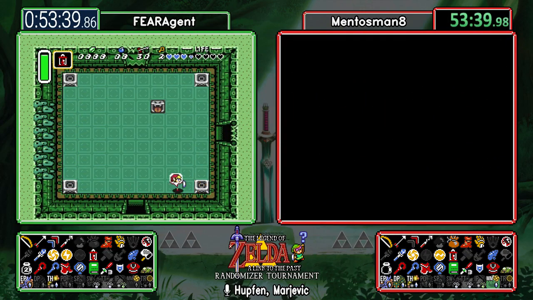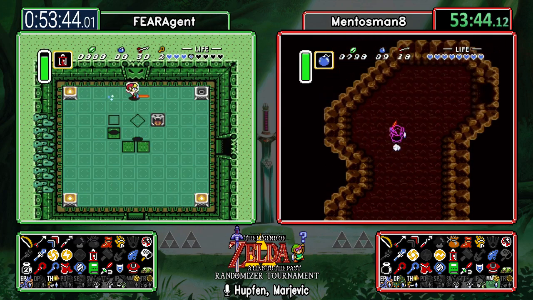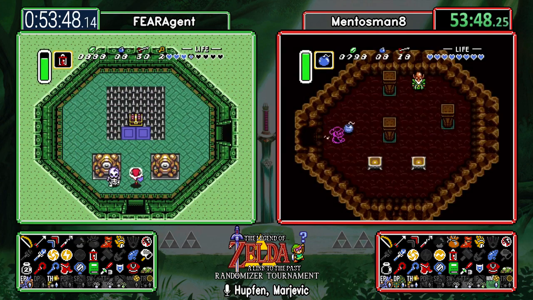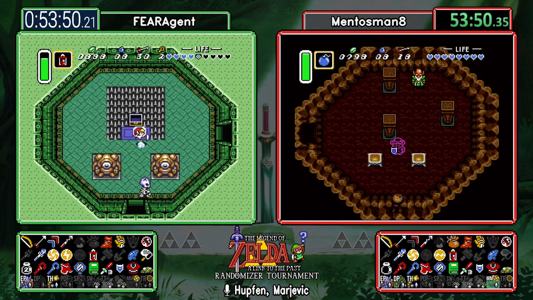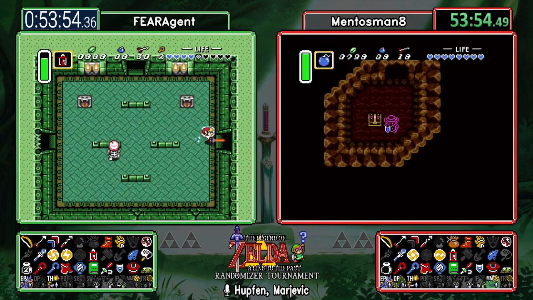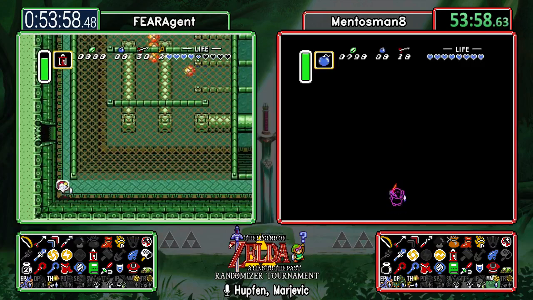That's a close call there. There's the torch. And the Genus was one of those locations earlier that Mentosman skipped out on, and really, this is the best opportunity to check it because you're done with the entire Mire Desert area at this point. You're never going back.